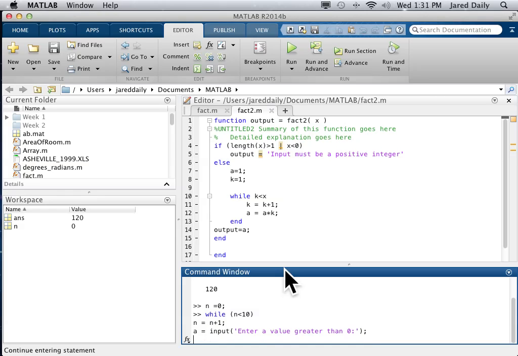And then we're going to put in an if statement here. We're going to say if a is less than or equal to 0. So we're not assuming that they're putting in a number greater than 0, right? We're hoping that they will, but we're not assuming it. If they do put in something that's less than 0 or equal to 0, then we have to say display, we have to respond.